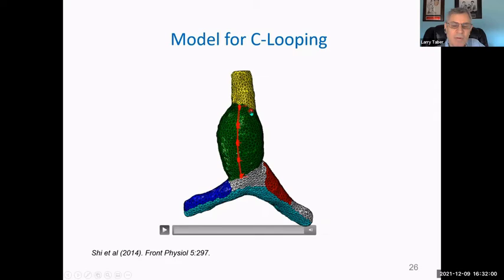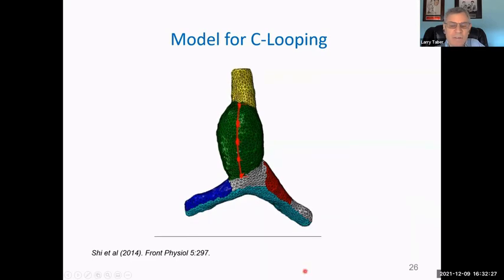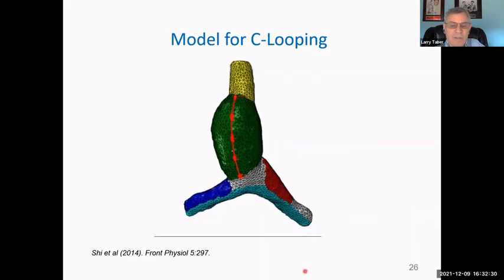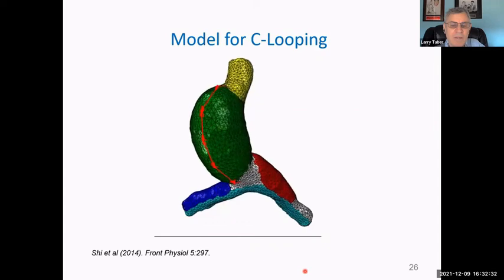So again, we specified a distribution of growth in this green region, the heart tube, consistent with Sufan et al.'s measurements. We specified growth in the top parts of the two veins and contraction along the anterior intestinal portal, the bottom parts of the veins. To visualize torsion, these labels are fixed to the model. And I'm going to run this model. It starts off a little slowly, but then it starts to bend outward and rotate toward the right side.